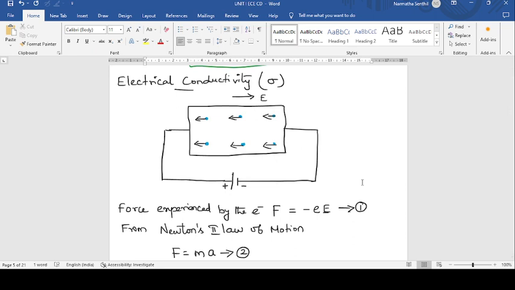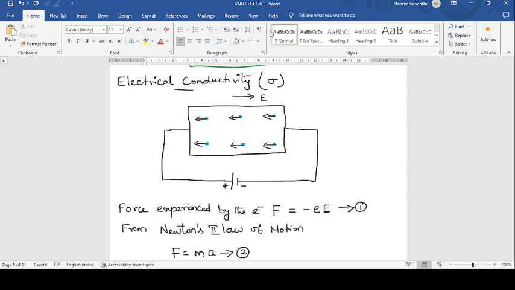So we know that according to Drude and Lorentz's theory, when there is no external electric field, the electrons move in a random manner. Once an external electric field is applied, all the electrons move towards the positive terminal of the battery. So the electron flow opposes the flow of the electron current, and the velocity acquired by the electrons is called the drift velocity. So drift velocity is nothing but the velocity acquired by the electron in the direction opposite to the external field. Okay, so that velocity is called the drift velocity.